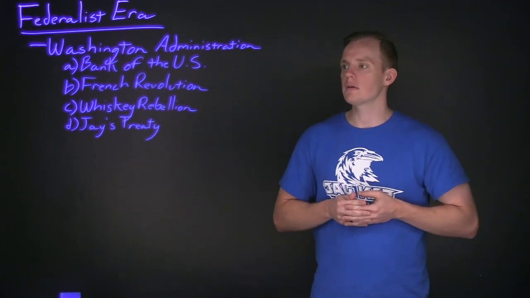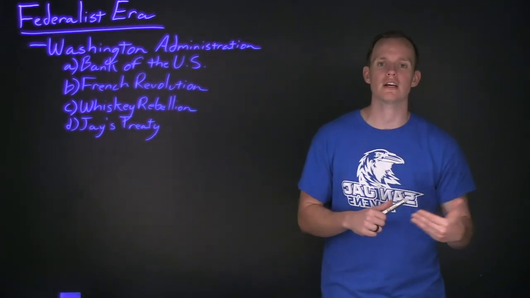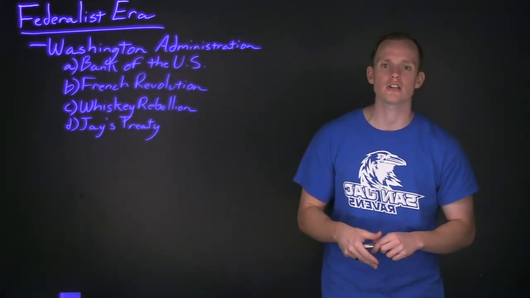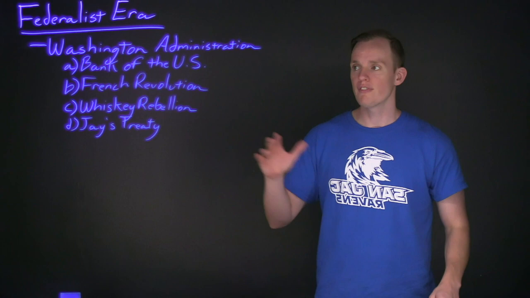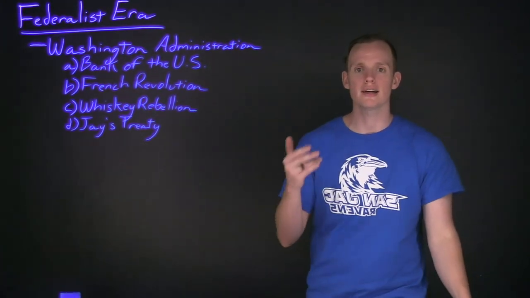But anyways, he will step down from power, and in 1796, we will see America's first contested election because somebody other than Washington would be on the ballot. And the Federalists and the Republicans are going to look to seize on this opportunity to get their individual elected into office.